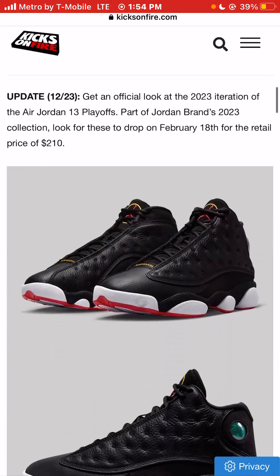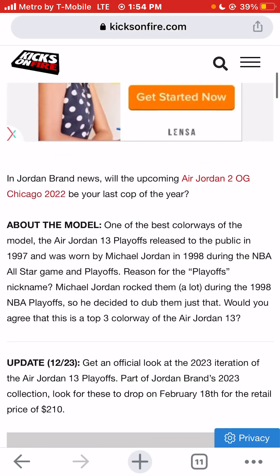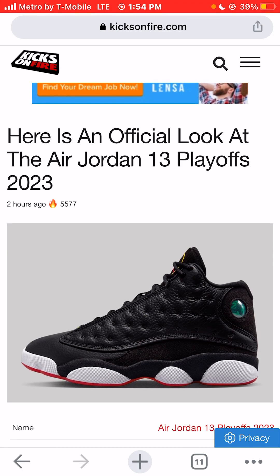Let me know your opinion of these sneakers. Do you think $210 is a little bit too expensive? Or do you agree that if you had $210 plus retail tax, you would definitely buy these sneakers? Because this silhouette is super dope and this is only the second retro in 25 years. I'm Jason, the world is yours. Today we're taking a look at a pretty dope sneaker silhouette in the Jordan collection.